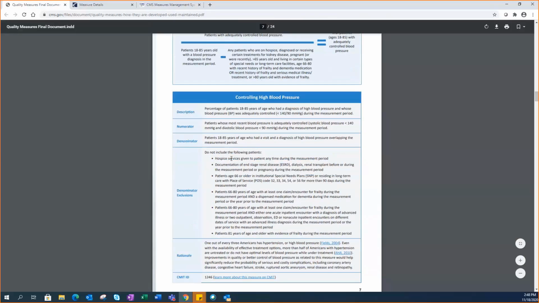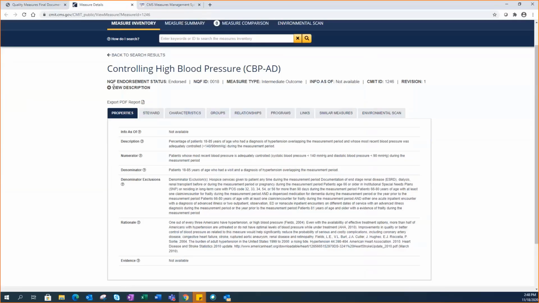What I think is really helpful about this guide is, in addition to showing information in a digestible way, there are also these links, right? So for this measure, if you wanted to learn more about this exact measure, you could click here, which I've already done preemptively, and it takes you to the CMS measures inventory tool, and it opens up to the page for that exact measure. So if you wanted to know more about the measure that we were using as an example, to understand more about how these things are structured, you could go here and then see all of the information about that measure.